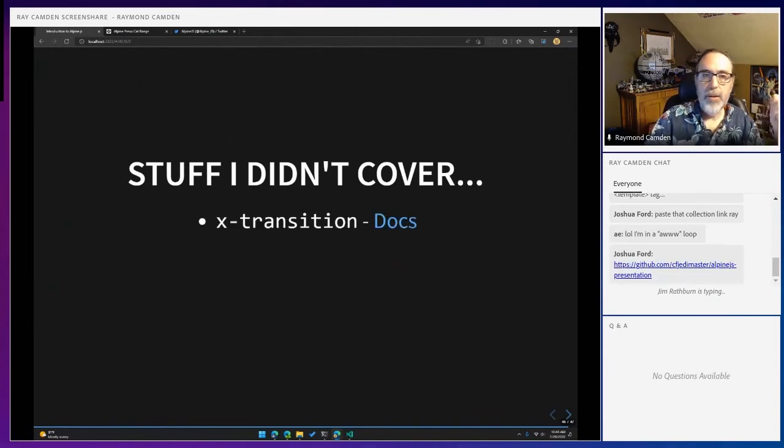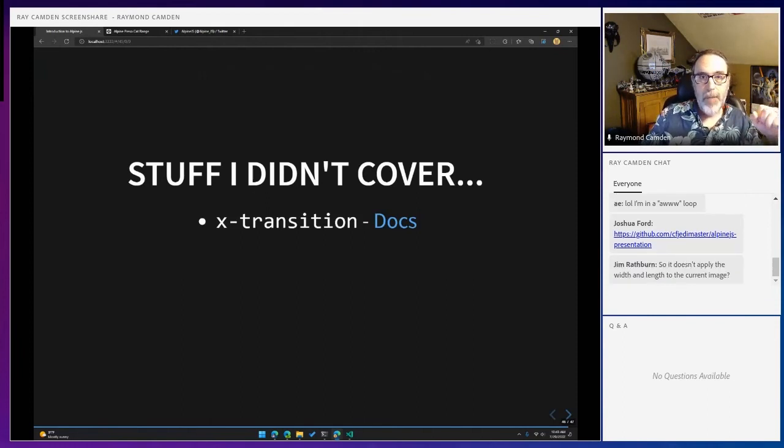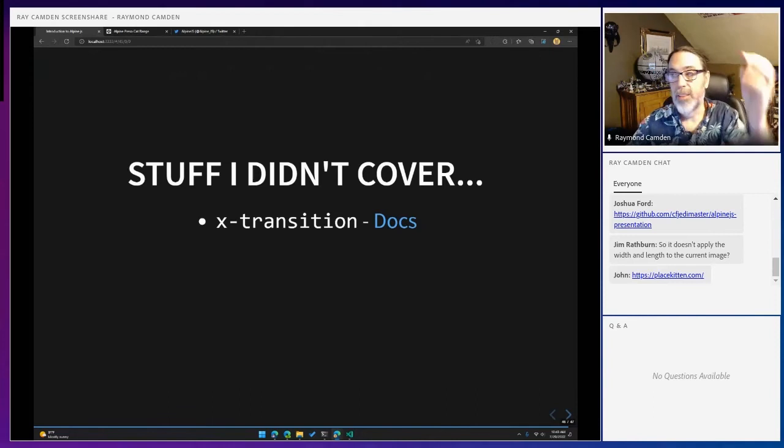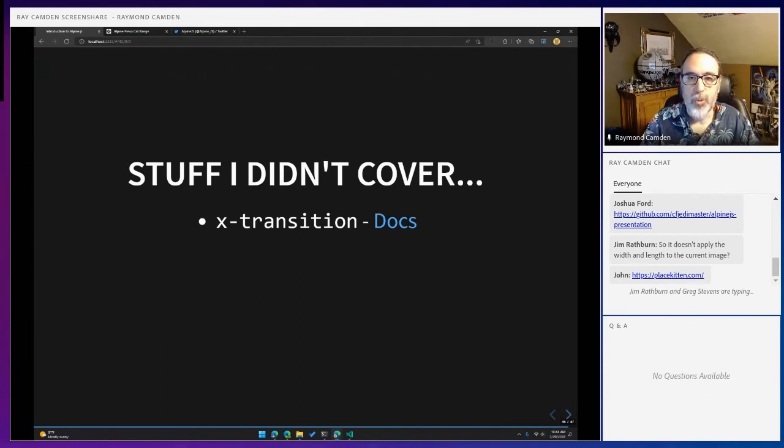Things I did not cover. It's funny because I don't really do this in Vue as well, but Alpine does have these nice transitions. My opinion on a transition is that if you add a transition, so I click a button and something shows up and everyone goes, "Ooh, I love it." Here is my rule on transitions. If you're going to add a transition, your job is to sit in your seat and run it 1,000 times. You must run it 1,000 times. If you still like it after 1,000 times, then keep it. If you are annoyed the heck out of what you built, take the dang thing out. Okay? Please use transitions with caution.